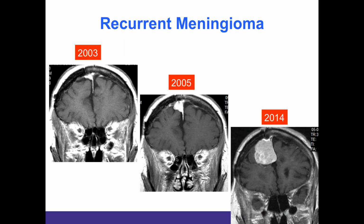And here's an example of a patient who, in 2003, a little bit before this, underwent removal of a very large meningioma, and there was a small remnant left. This was treated with radiosurgery, a small, very focused dose over 1 day, and then it started growing back 2 years later. She was lost to follow-up. She moved, didn't have a neurosurgeon, and came back to see us in 2014. The tumor is large again. So she's now elderly and cannot undergo surgery, so she's being treated with fractionated radiotherapy.